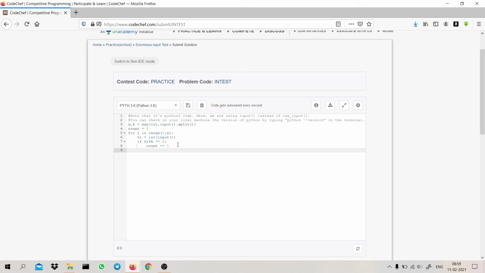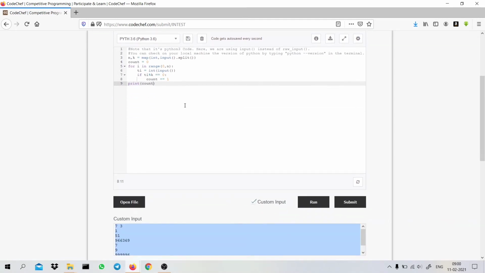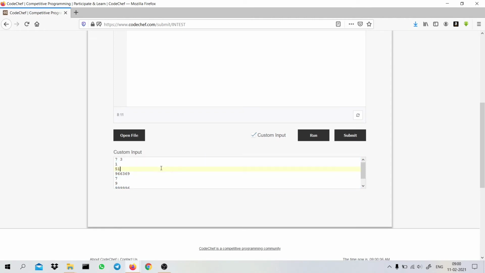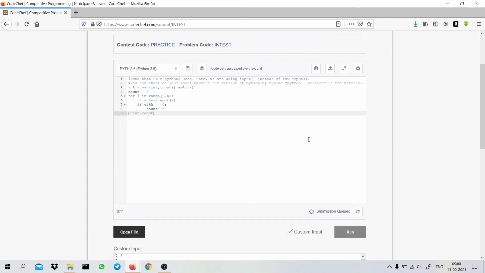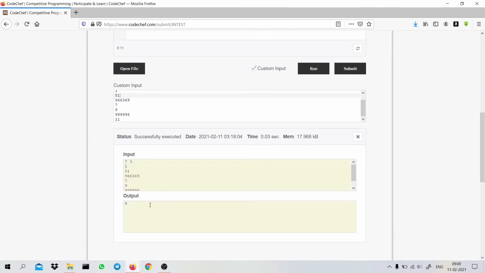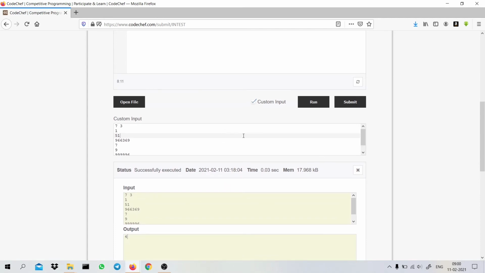And lastly, we need to print the value of count for our output. So this is the code. Now let's check. Here is a test case. And we got the correct output. Now let's submit the code.